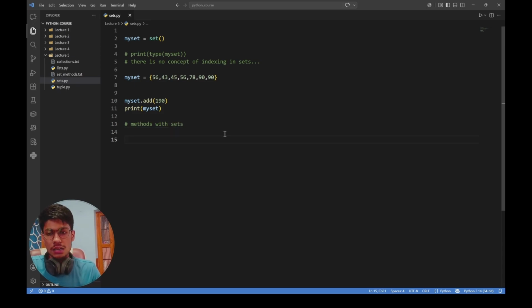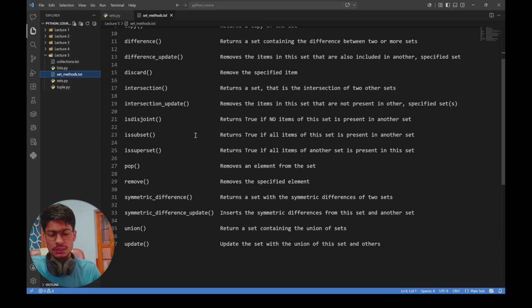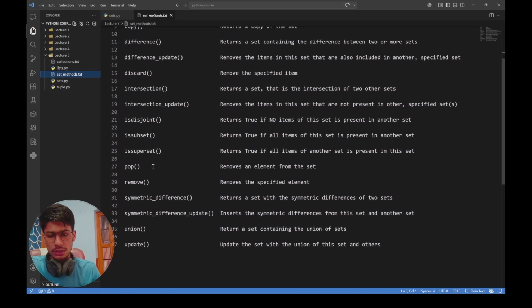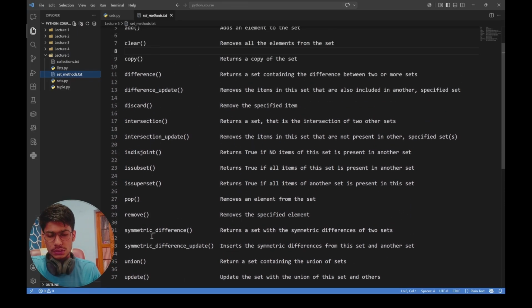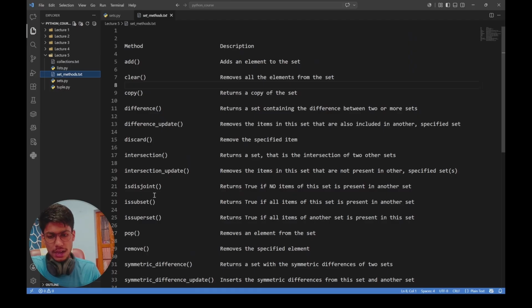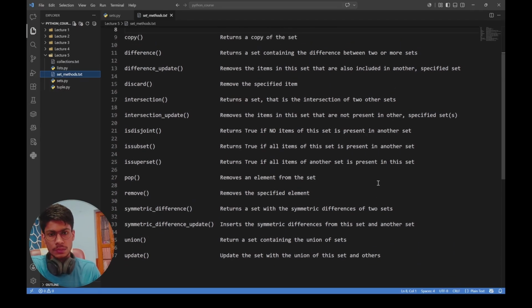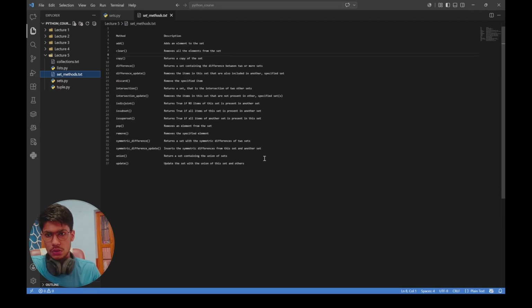So there are a number of methods that you can use with sets, and I have already listed some of them over here, and you can use this text file as a reference for your convenience.